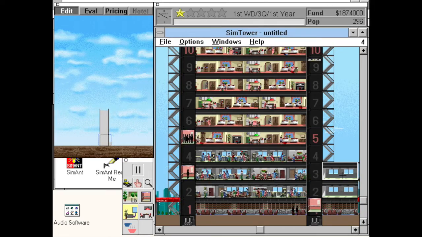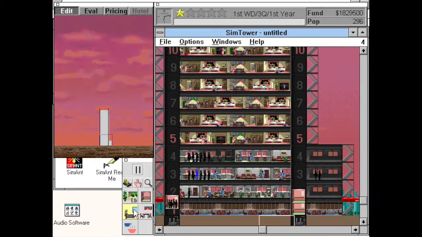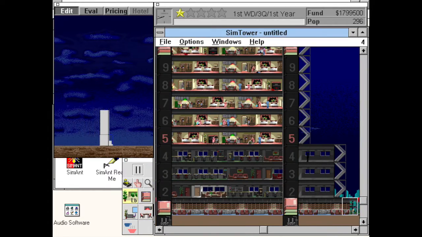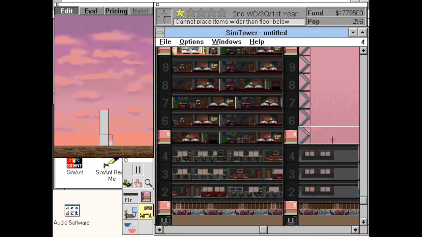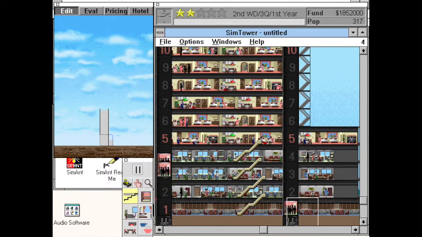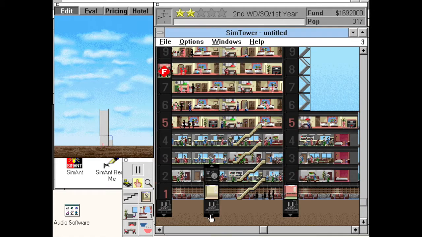You can work your way towards getting express elevators, and pretty much the goal, just like in SimCity, I'm going to use a lot of references. In SimCity, you would get so much of a population to become a town, and then become a city, and then a metropolis. It's all about the population and the growth and the money and income you're bringing in with the tower.